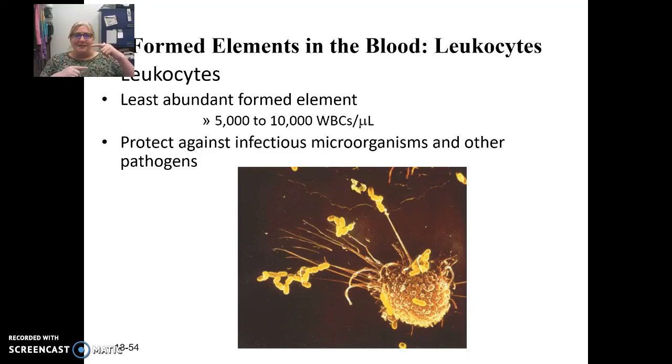45% of our blood is red blood cells, 55% or close to 55% of our blood is plasma. So it's just this little tiny amount that makes up all of our white blood cells as well as our platelets. But they have a huge function. Even though there's a very few numbers, they have a monstrous function. They protect us against foreign invaders, microorganisms that try to cause disease. And so this is a beautiful macrophage fighting against bacteria.